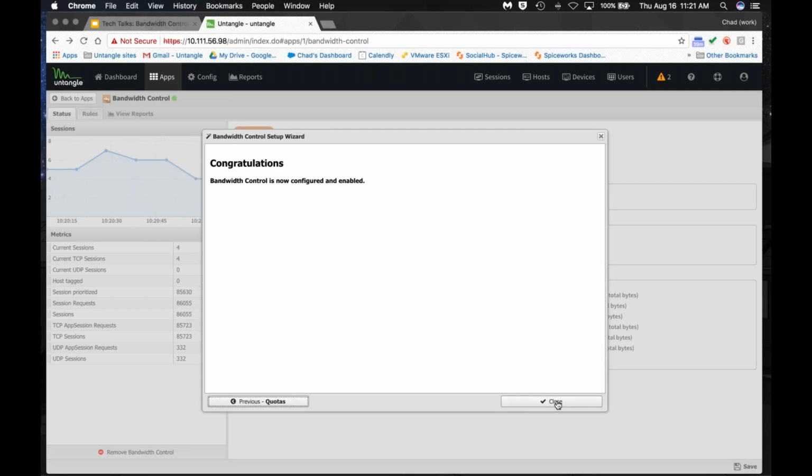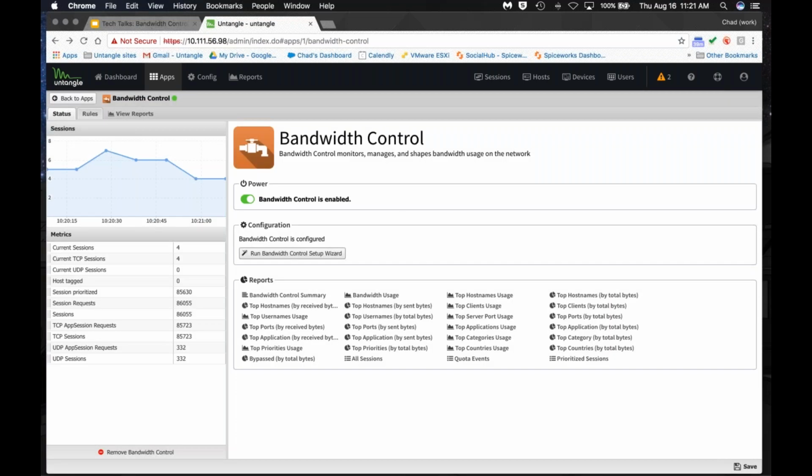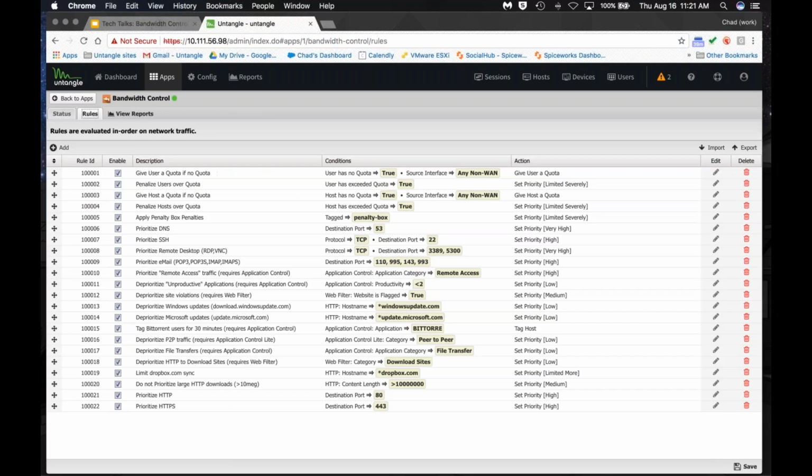So again, there's a lot of methods to change people's bandwidth consumption behaviors, and some of them are just letting them know that you're watching. Finally, in organizations, especially small businesses that don't have anything like Untangle on the network yet, that can be a big deal. So with that config I chose, it gave me 22 rules built in. This is a top-down order for any packet coming through Untangle.